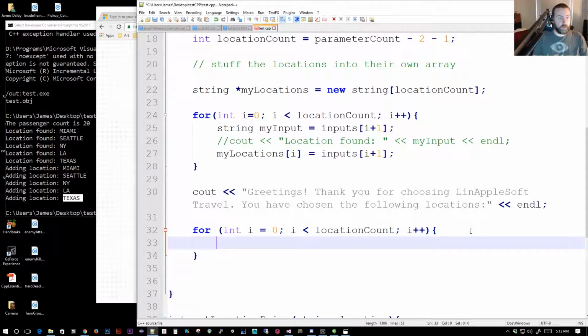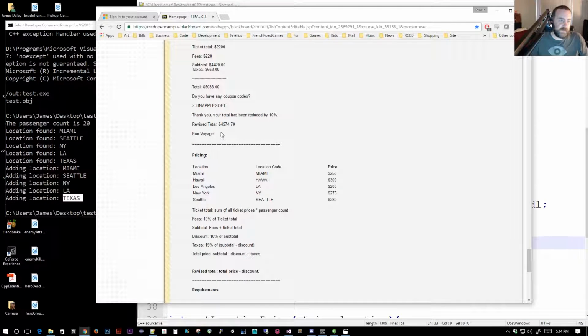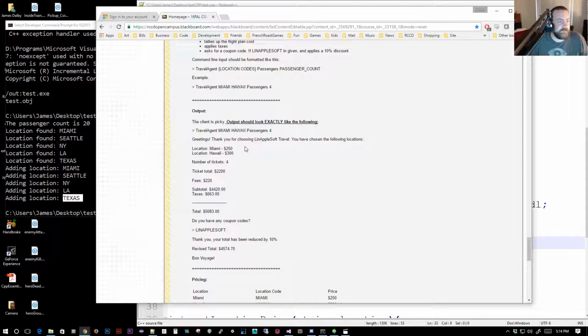I'll say it's supposed to be in the format of location colon space Miami and 250.